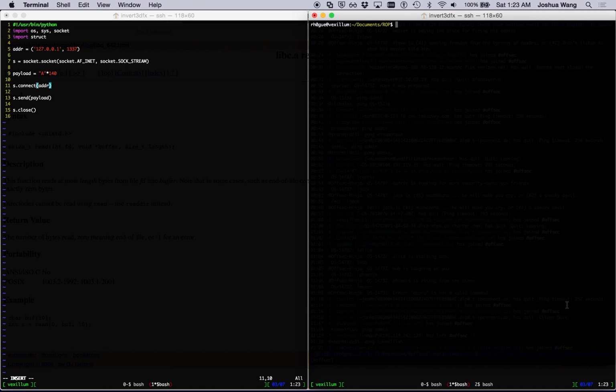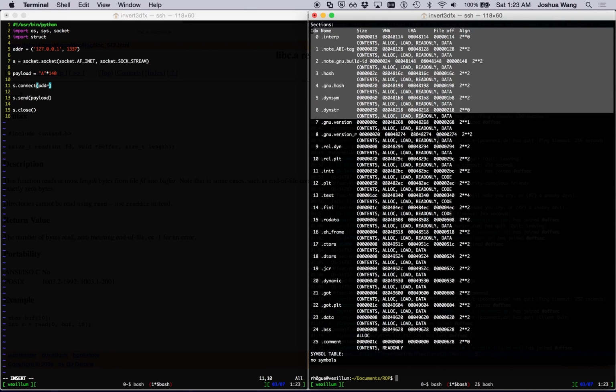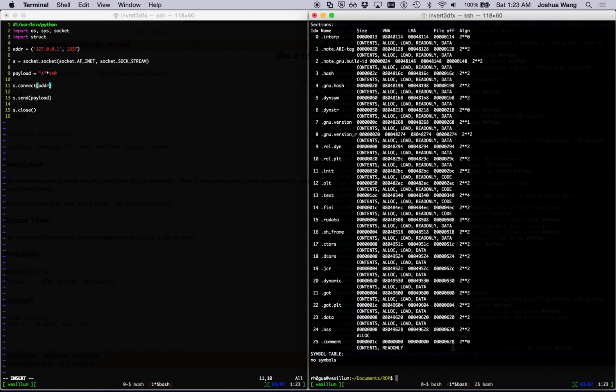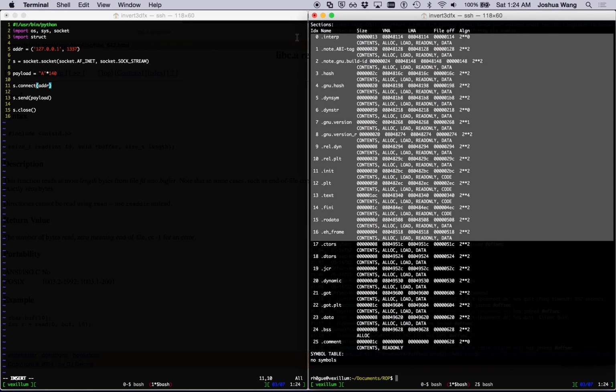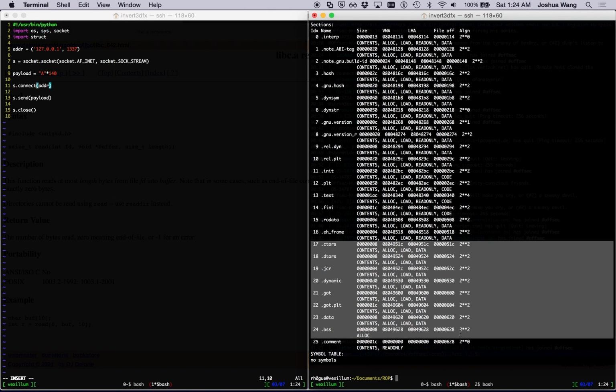So how can we do this? We can actually do this using objdump to examine all the available headers, including the symbol and relocation entries. And as we can see here, we have a list of the sections. We want to find a section that we can write to. All these sections, none of these are suitable candidates because they're all marked as read-only. So the only ones that we can really write to are these.